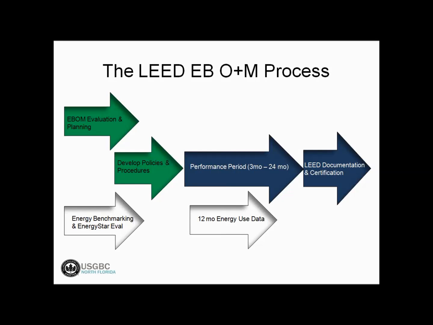Inevitably, you're going to have to develop some sustainable purchasing policies and waste stream policies, actual written policies that your purchasing department may very well be the ones who implement. Those are usually prerequisites in the EBOM. You've got certain prerequisites to actually have the policy and then earn credits for demonstrating that you complied with the policy and actually made an impact. So, yeah. Does this process start after the certification?